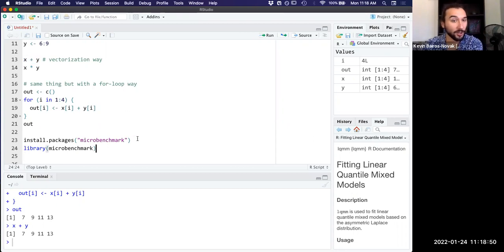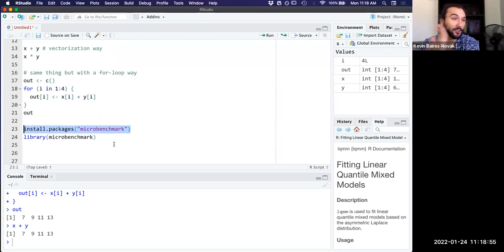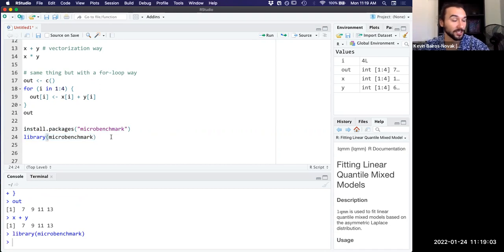Has everyone been able to install microbenchmark as a package? Because it's fun to play around with. If you're looking for a challenge, I'd highly recommend trying it out. It's really fun because you get to test what's going slow and what's going fast. And because I'm in a lab where I'm running a lot of what are called mechanistic models, there's a lot of parts to it, and every single one of those parts slows it down.